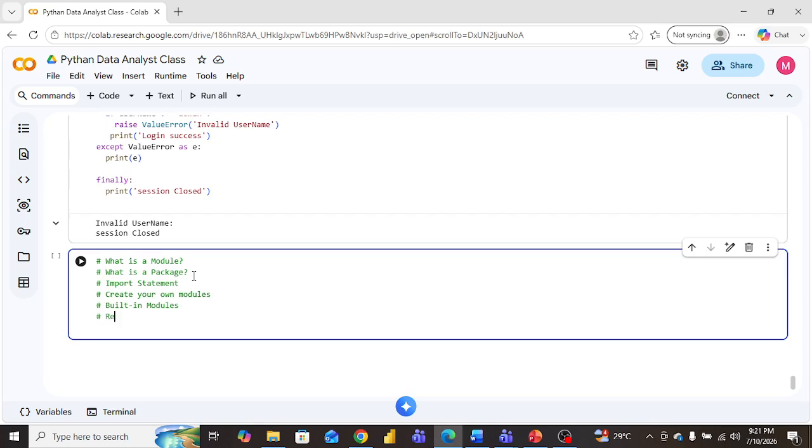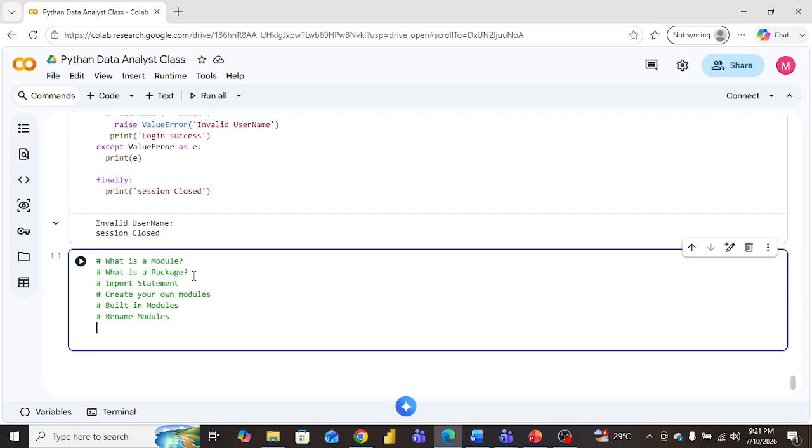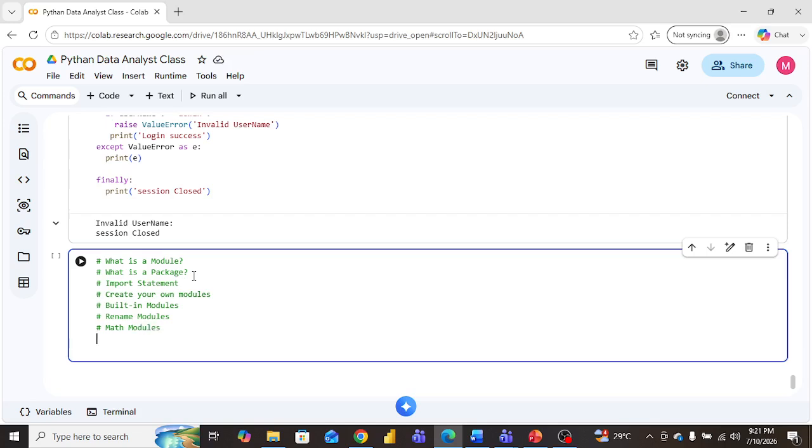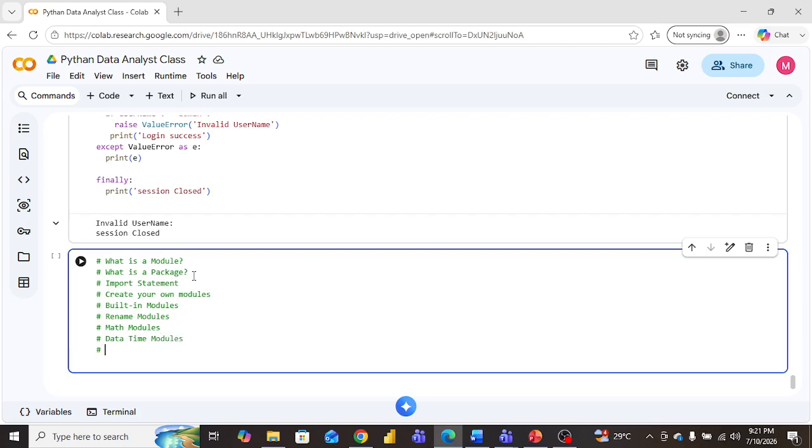Then math modules, how to use the math module. Then datetime modules, how to use the datetime module. And the last one we will learn is the OS module.